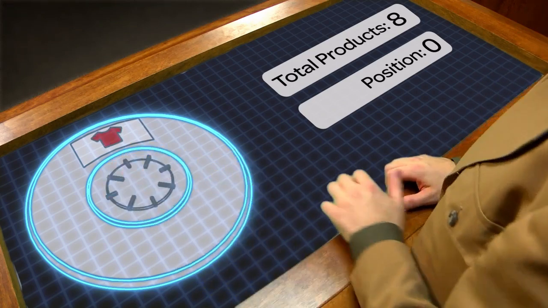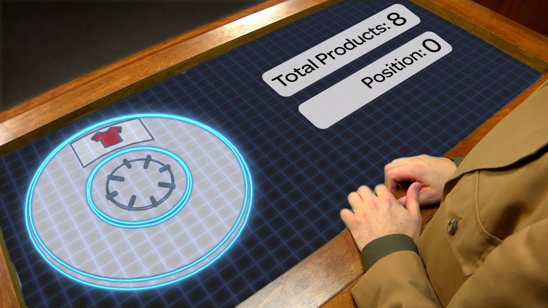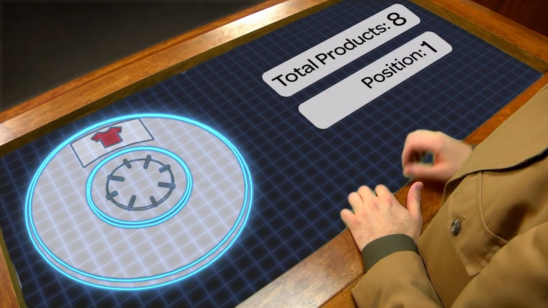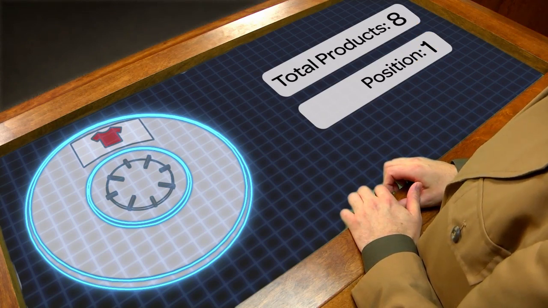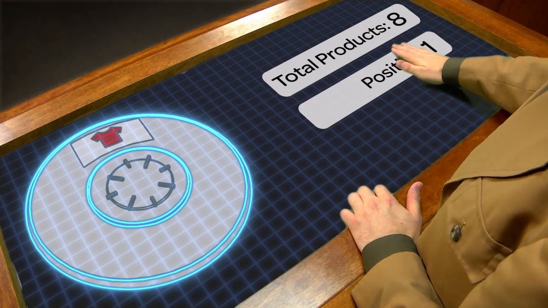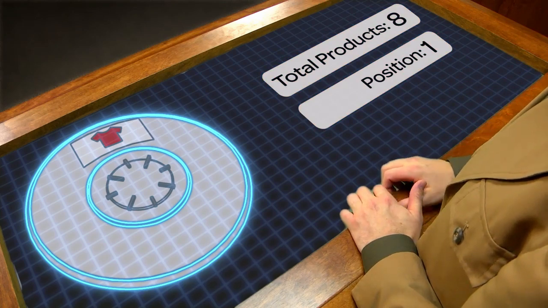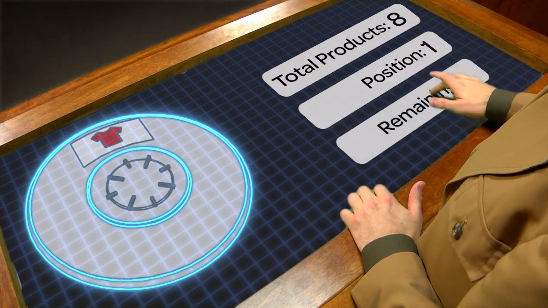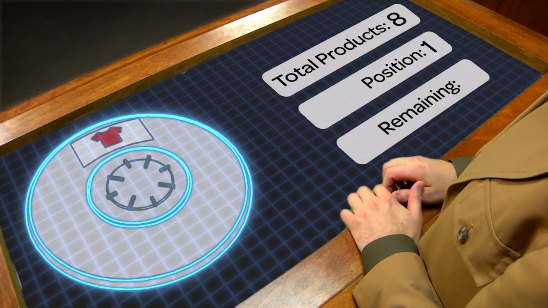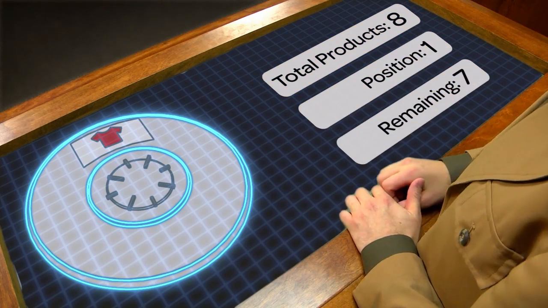The first product is the red shirt. Once inside the for each loop, our code adds 1 to the position variable, changing it from 0 to 1. To determine if this shirt is one of the last 4 shirts, we can look at the difference between these 2 variables. We can find out how many products are left in the array after this one by subtracting position from total products. At this point, the difference is 8 minus 1, which is 7. Since we have 7 shirts left to go, we know we're not looking at one of the last 4 shirts. We should just skip over this one and move on to the next one. We don't want to display this red shirt on the home page.